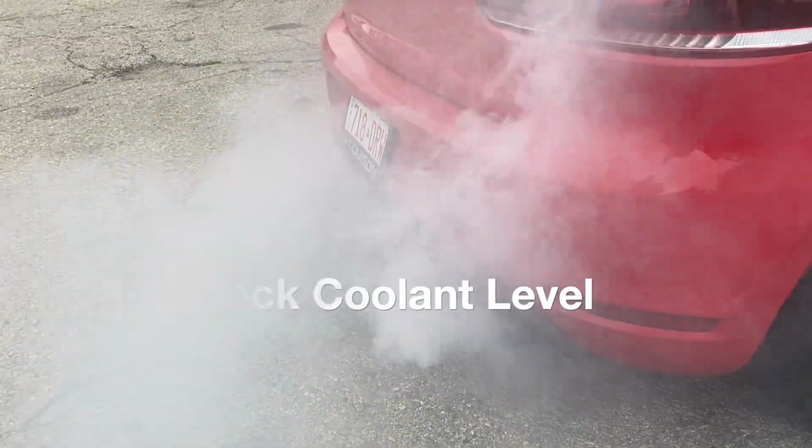So the first thing I did was I checked all the coolant levels, all the oil levels, everything. And we had just enough coolant. Like the coolant was not burning out. It was right at the original spot. We didn't lose any coolant. So I'm like, okay, then it's not coolant.